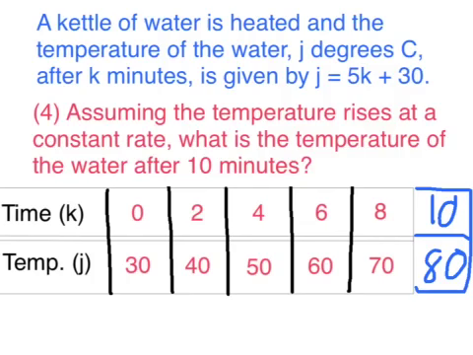Now again, another way you could do it, you could plug in 10 for k into our equation. The equation always works and is very helpful. If you're someone who likes to just do the math, do the algebra, then this is your jam right here. If you're someone who likes to see it on a table, which I'm kind of that way myself, then add some more stuff on there. Look for patterns. But anyway, 5 times 10 is 50, plus 30 gives us our 80.